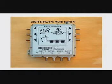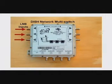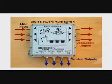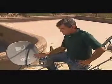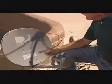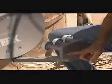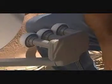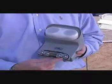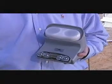Multi-switches for the Dish Network have 2 inputs for the dual LNB that supports both primary satellites, and an extra input for a secondary dish. This model supports 4 receivers, but is cascadable to support up to 12 receivers. Since multiple receiver installations are so popular, many manufacturers of multi-LNB dishes are building them with multi-switches built in. This 3 LNB DirecTV dish from Turk has a multi-switch built in which will support 4 receivers. This Dish Pro quad output dual LNB allows up to 4 Dish Pro compatible receivers to share the same LNBs.